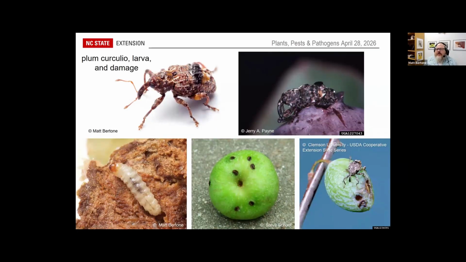And so you can see here's another image. They have these kind of ridges on them. Here's a photo of one holding in a weird posture, makes it look kind of like dead plant material. Here's the grub-like larva. Again, they're completely legless. They don't have any legs at all, but they have this nice true head capsule here. And then the scars, the feeding and the egg laying scars in fruit are very distinct. They're this crescent shape with a little wedge at the base. They're almost kind of like a little seashell, but it's got this very distinct fan-shaped damage that is caused by the adult females when they're laying eggs. And so that's a key characteristic to look for to know that you have plum curculio.